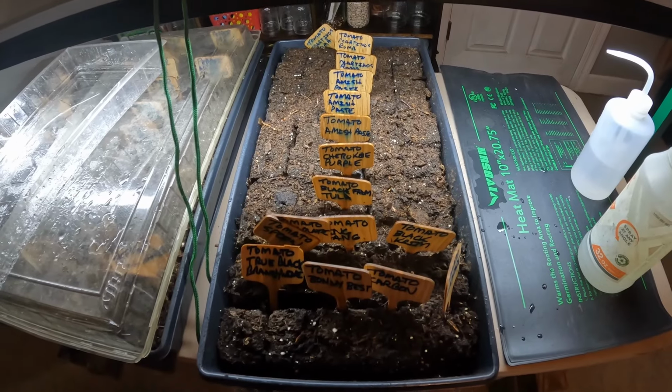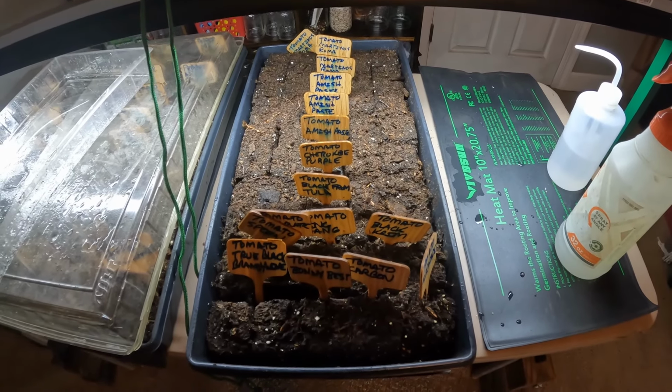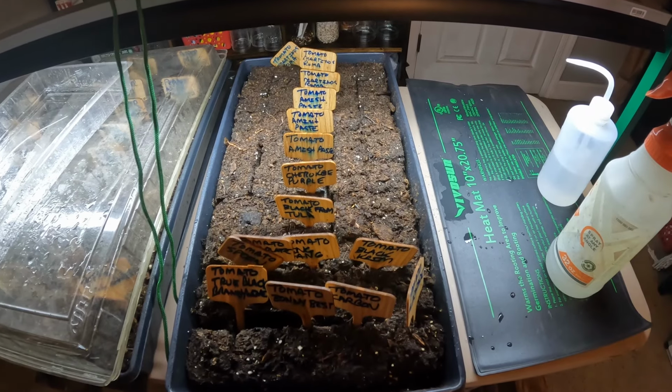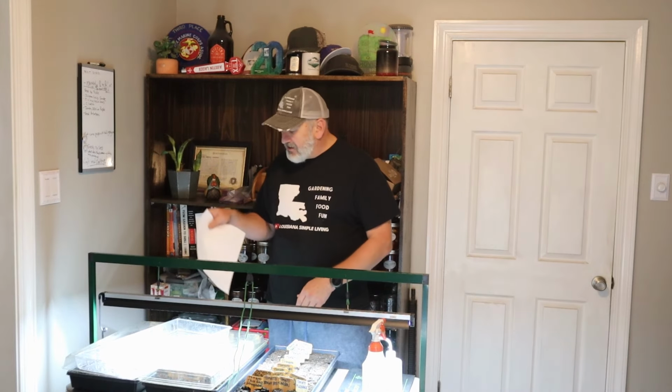As you can see, the bamboo markers, the ink just ain't going to stay on there. It's already starting to go. And it's a permanent marker, but it just can't stand being wet that long. So what I'm going to do is I actually put together a list, the road map that shows me everything that's in here. Just did that in Excel. Yeah, so this list, I just know I got it laid out.